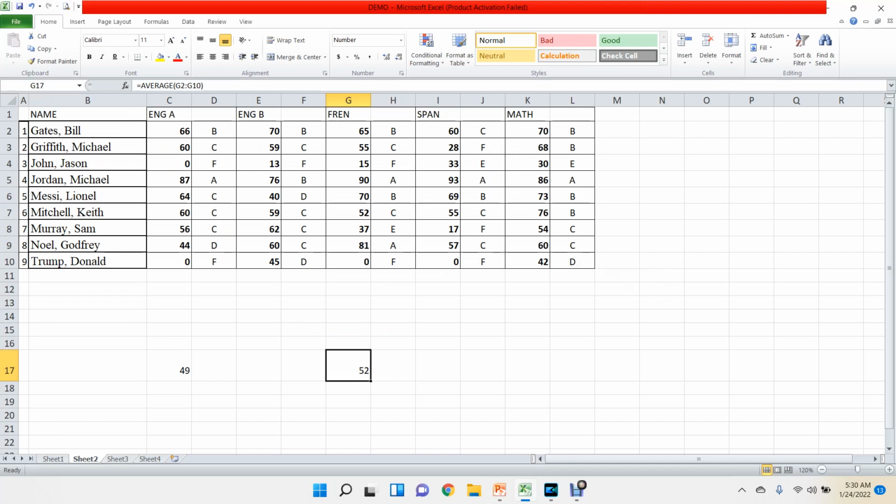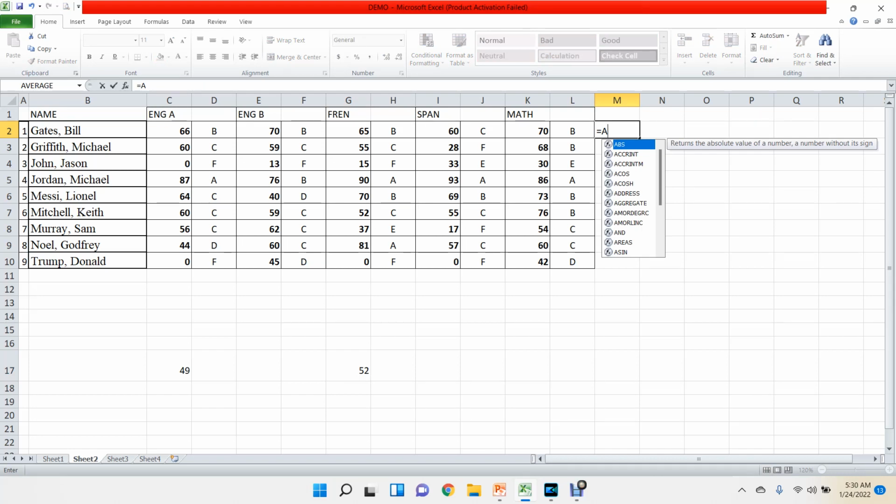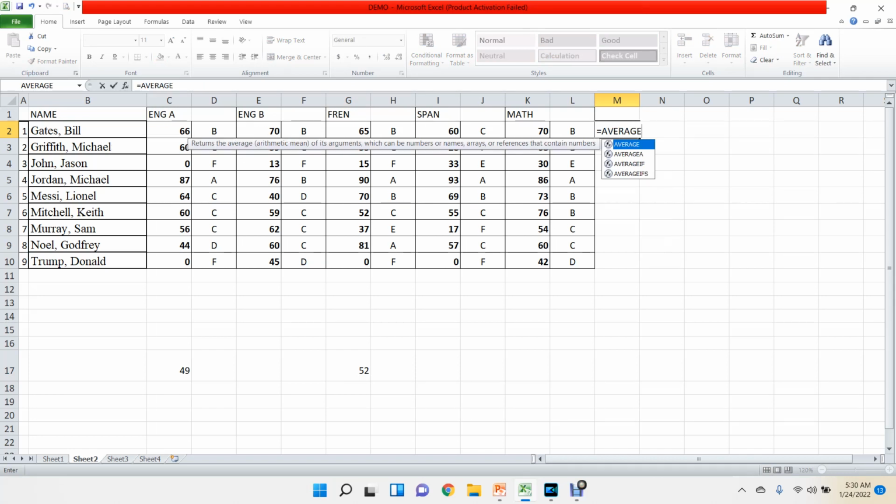So if I want to find out the average for the student, remember we must start it with equal average, open bracket. And now listen to this, I cannot use C2 colon K2. You know why? Because the grade is in between. So I have to put them in individually.